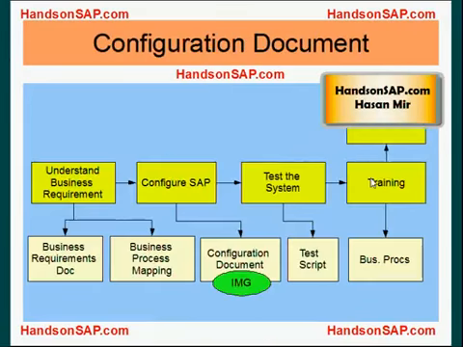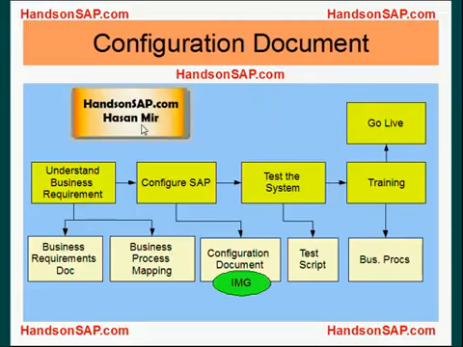Now coming back to the documentation that takes place in an SAP project, under the configuration part you need to create a document called the configuration document. This document lists all the steps that need to be performed in order to achieve the desired configuration. So basically this document would list all the steps that, if you perform them from the start, will bring the system to the same stage where you are right now. So configuration steps are all documented under the configuration document.